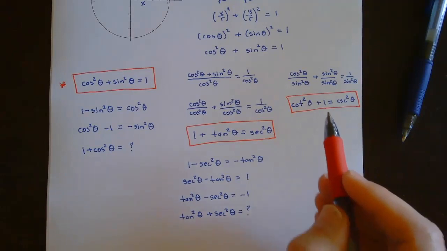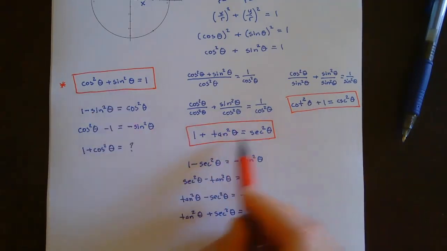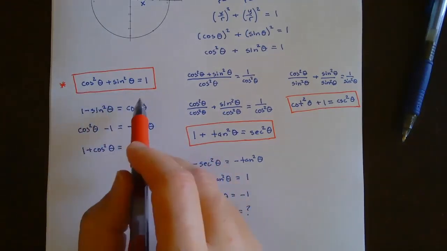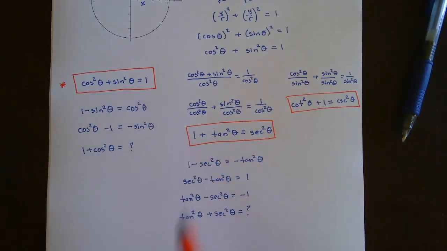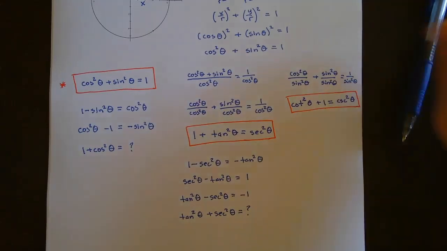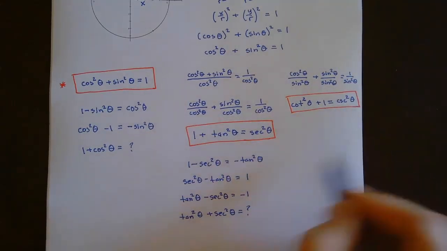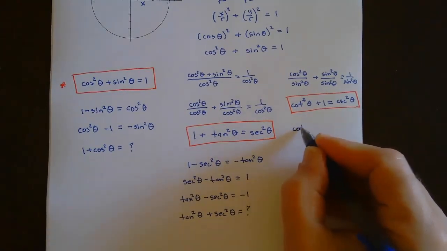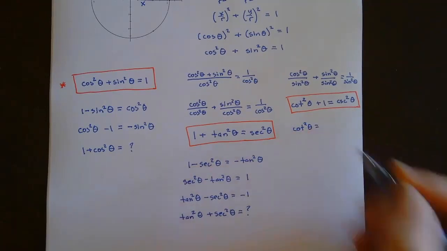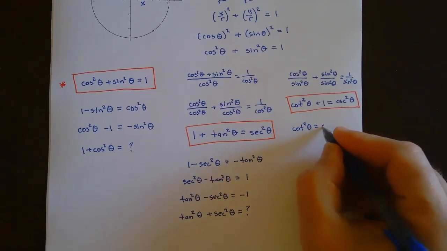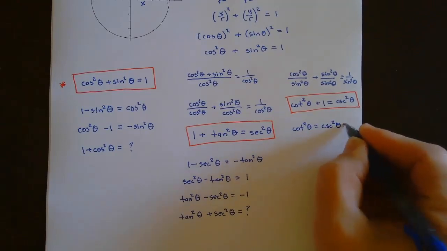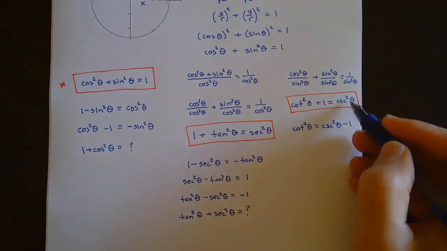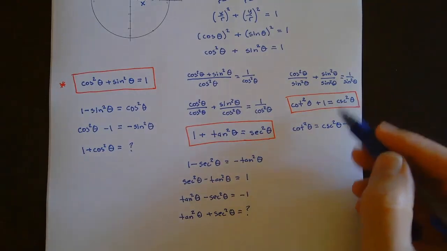Now, where does this one come from? Both of these two come from knowing this one, right? One of them comes from dividing all of them by cosine squared theta, and the other one comes from dividing everything by sine squared theta, okay? Now, are there equivalent forms of this? Like, can we move stuff around? Yes. What is cotangent squared theta equivalent to? Well, that would have to be cosecant squared theta minus 1. Okay, so that's one we can get off of this one, right? And there's a whole bunch of others, all right?